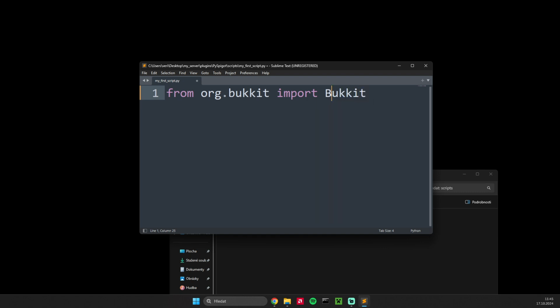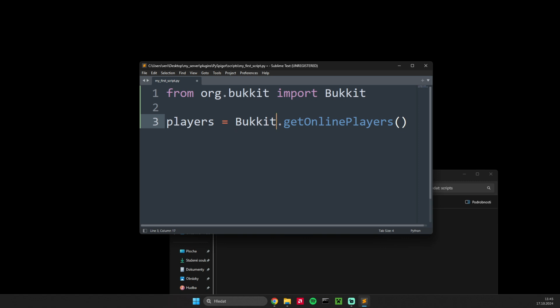You need a capital B, save it, and now we'll go here and Bukkit.getOnlinePlayers. We will give it a name, a variable. Now we will just print it.